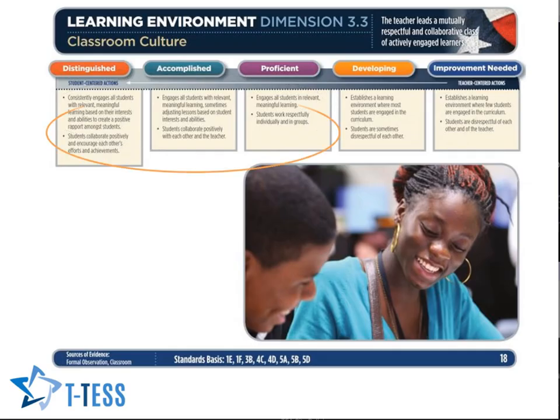For the second continuum of descriptors, creating a positive classroom climate begins with showing respect to one another. Teachers most often set this in motion when they develop a set of collaborative ground rules for their classroom and then model these for students on a regular basis. Teachers are purposeful about implementing activities where students collaborate in various group settings and structures. As a result, they provide feedback to each other and are encouraged to affirm and validate each other's efforts and achievements as a community of learners.